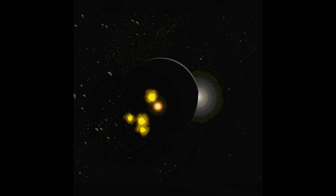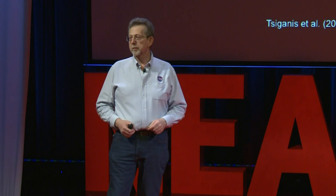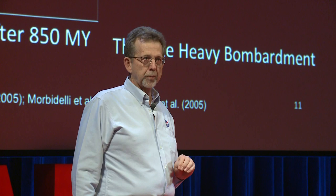This now fit very well with what the Apollo astronauts had found out. They brought back rocks from the Moon and we dated those rocks. The rocks dated from the origin of the Earth-Moon system at 4.5 billion years. But then there are some newer rocks - about 800 million years newer than that - at about 3.8 billion years, new rocks were formed on the Moon. They didn't know what to do - they called that a bombardment. Something bombarded the inner part of the solar system. And now we know, perhaps, what that is - it's the rearrangement of our solar system to what it is today, starting from a completely different initial condition.